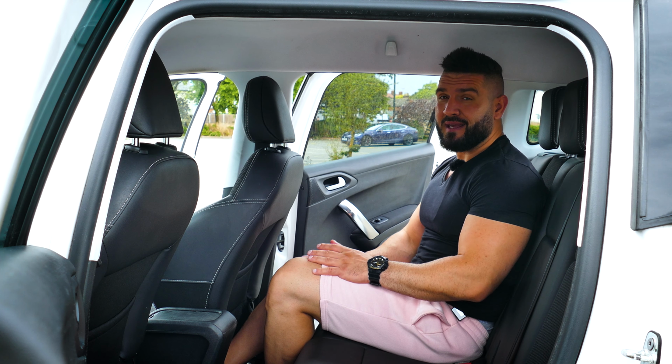So it's time to drive the Peugeot 2008. And yes, I've been looking forward to this because, well, it's a nice car. And, well, I would have preferred it to be an automatic due to the fact that it's not very powerful. But nevertheless, this is what we have, and we have to make lemonade with the lemons that we have. The car drives quite nicely, feels very smooth.